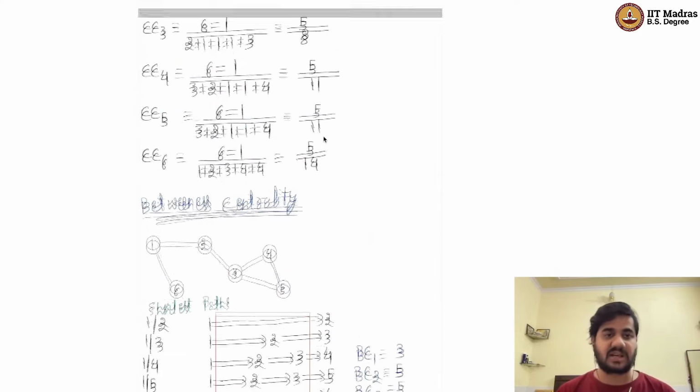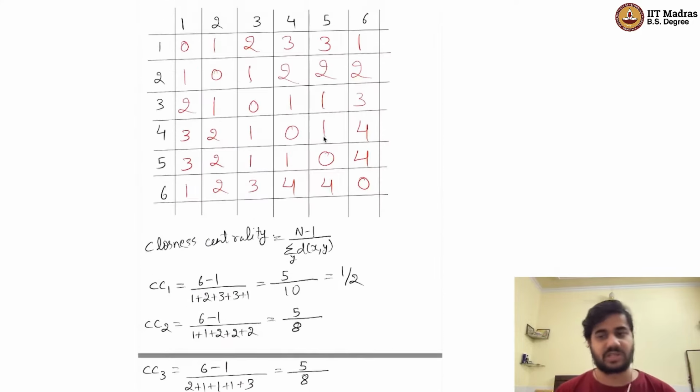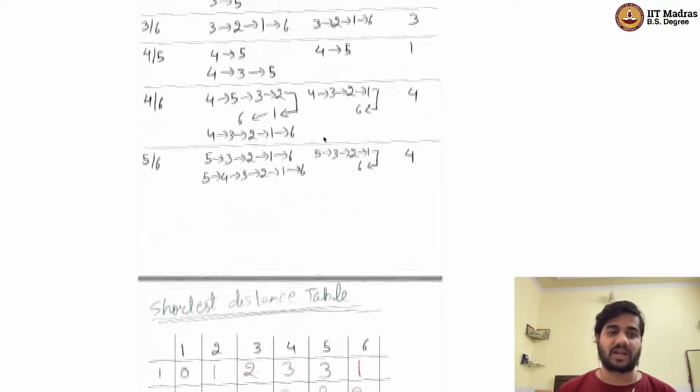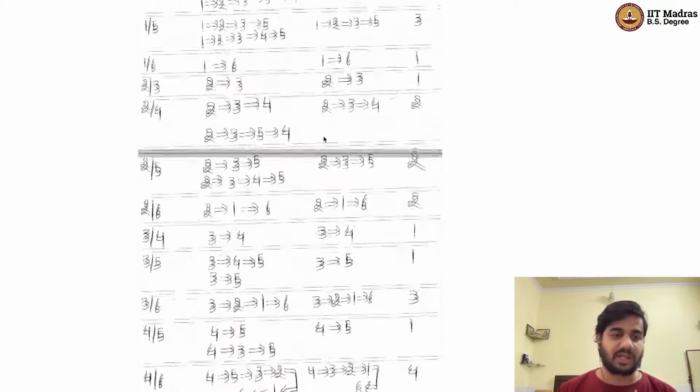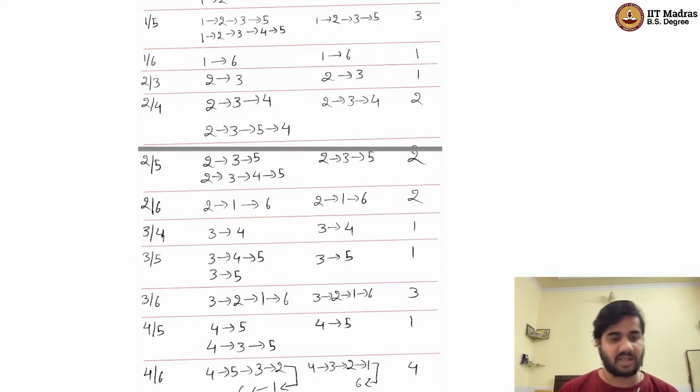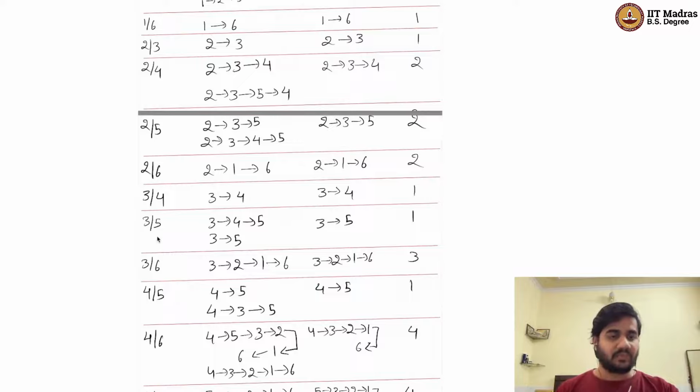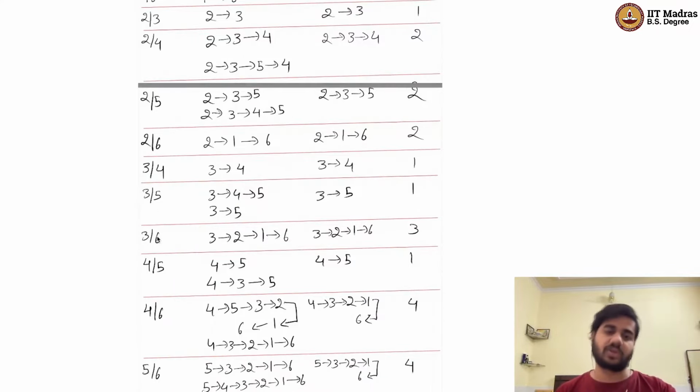Another thing is the examples given in this document for closeness and betweenness centrality are undirected graphs. The only difference with a directed graph would be, so right now let's say the distance between 3 and 4 and 4 and 3 is the same, but in case of a directed graph that is not true and you have to calculate it separately. Again, the Floyd-Warshall algorithm would take care of it as long as you run the algorithm the way it's supposed to be. There are no special steps you need to take. The disclaimer is just for the sake of this example.